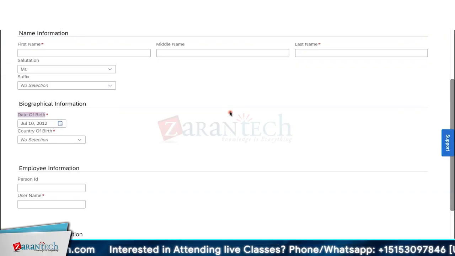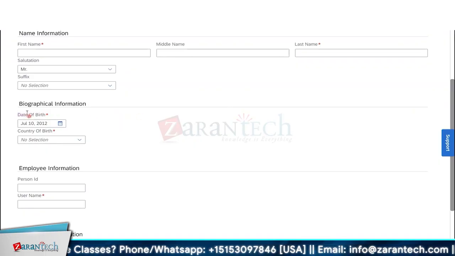Guys, I made it very clear. For picking the base object, on which field you are writing the rule, that field belongs to which portlet, that is the base object. Now it is clearly shown that date of birth is under a field portlet called biographical information on the screen. Why is nobody answering that? Biographical information about date of birth.